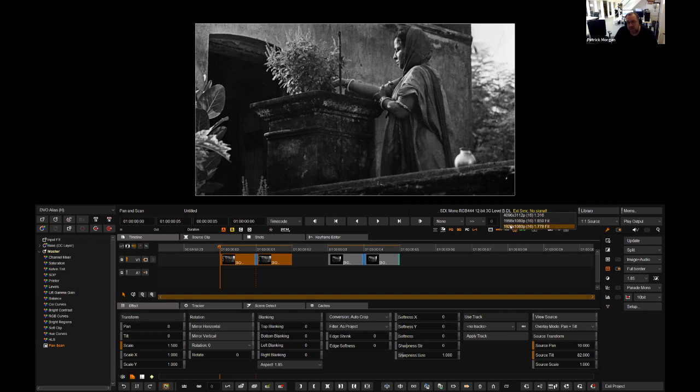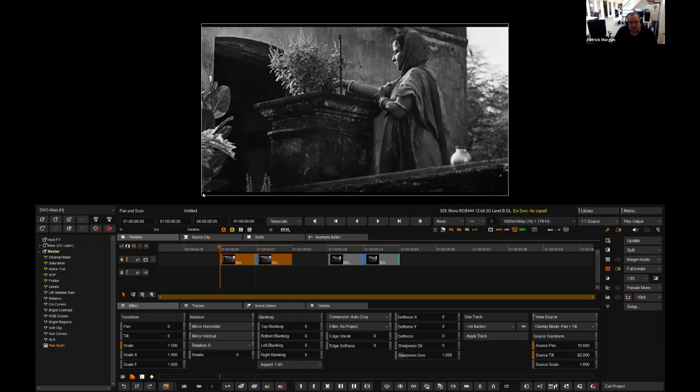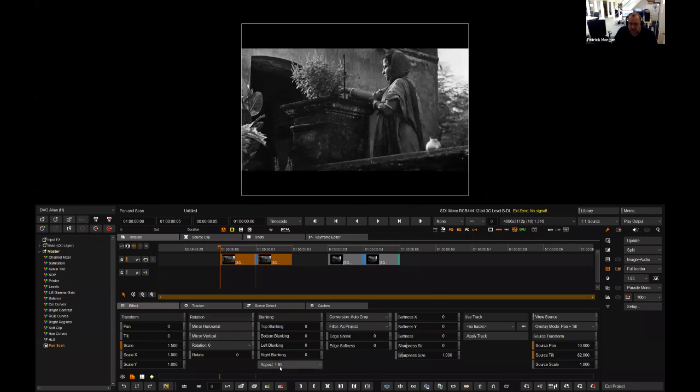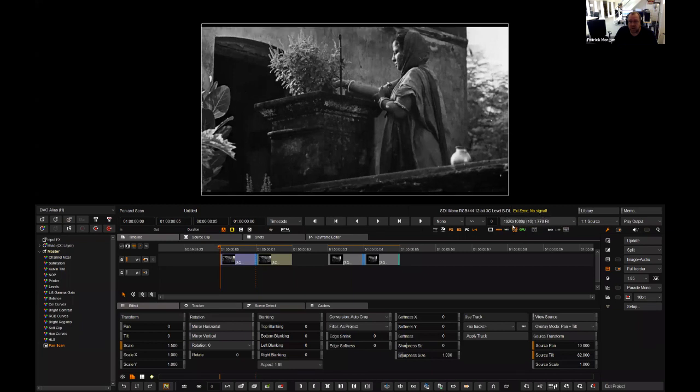And when I go to 1920, you'll see that it adds the bars automatically at the top and at the bottom. And it doesn't matter what resolution I go to, we will now automatically scale the masks so the aspect is correct. So you don't have to put different values in the top and the bottom blanking. When you're doing multiple output formats, all you need to do is to switch to your master and to your 1920, and we will automatically do the right thing with the masking. So this is quite a big change for some people. Is the availability of the source pan and source tilt options.